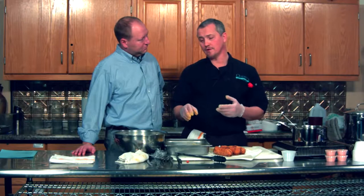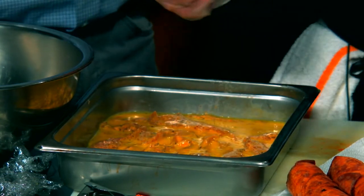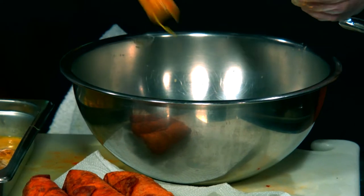We try not to deep fry anything straight through, so we find that baking the panko helps set the egg in the mixture, so they don't spend as much time in the fryer and get as greasy, but they're still very crispy. So these will actually be baked chicken tenders. They start baked. Are chicken tenders traditionally fried? Yes. Now, let's go back to our panel. As a chicken tender connoisseur, do you prefer a baked or a fried tender? I would default to the fried, but this sounds interesting. I'm intrigued. I trust Eric, and so we're going to see what happens.